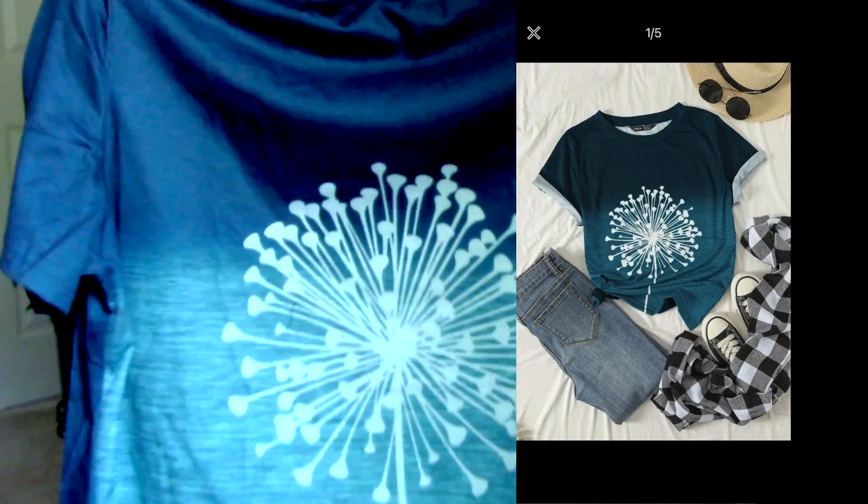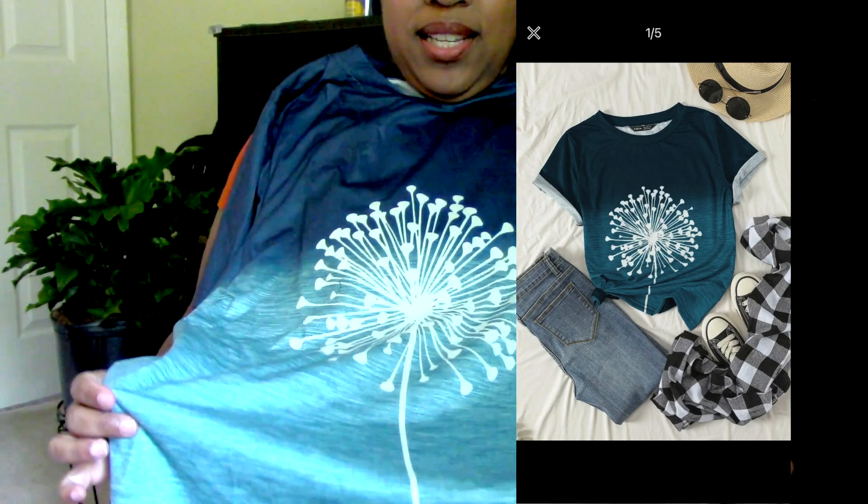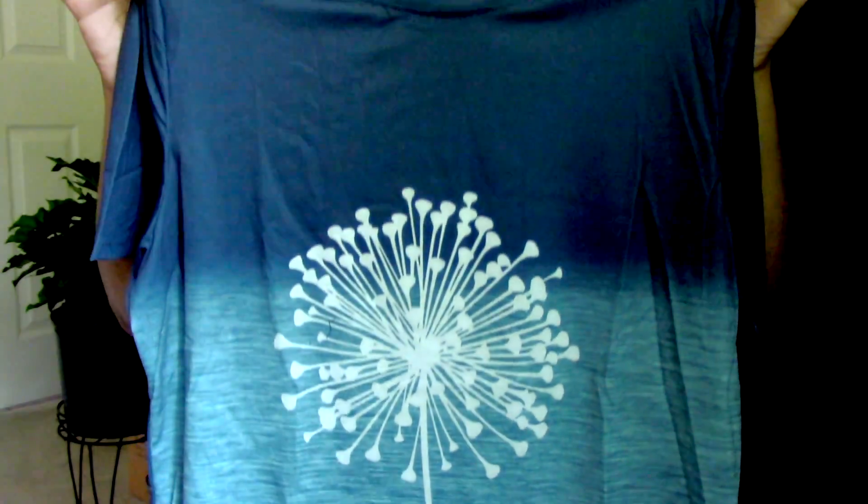I know what a Monstera is though! Alright, next — I think this is like a t-shirt style and most of these are like polyester material. I like this one because it has what I think is a dandelion, and it kind of has an ombre effect — it has this darker blue and it mixes into a lighter blue at the bottom. Super cute, I think that's really nice.